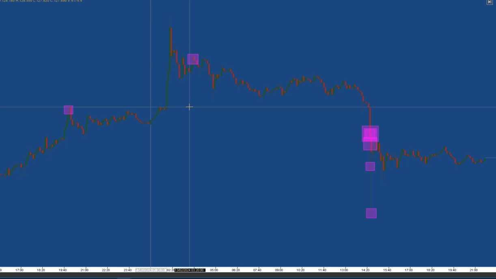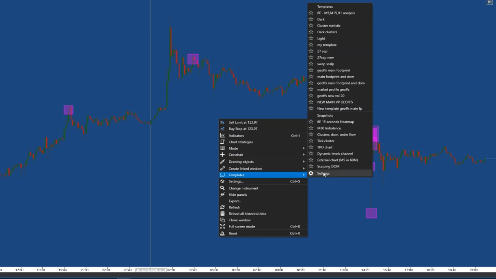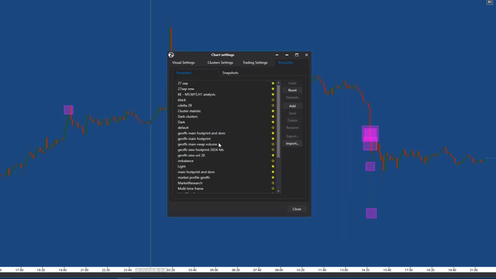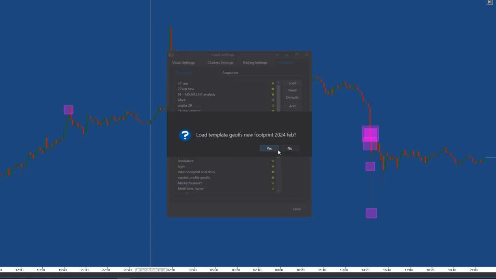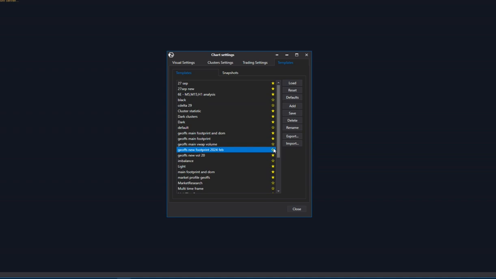You can add VWAP, but I don't really add VWAP. I don't really like it. But like I say, have a little play around and see what you think. And then you've got, so if I go back to my template a minute, but you know, have a play around with it, see what's best for yourself, because there's a ton of settings in there, an absolute ton of settings.